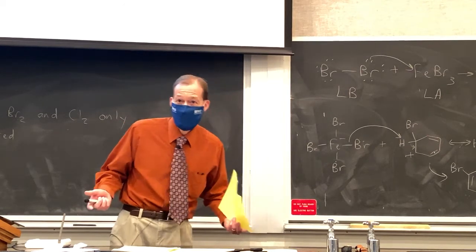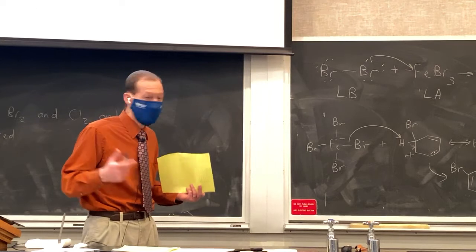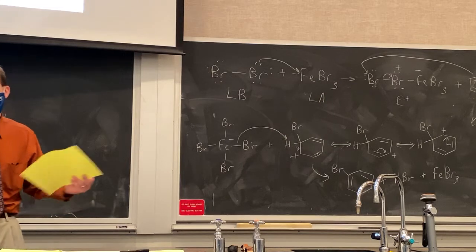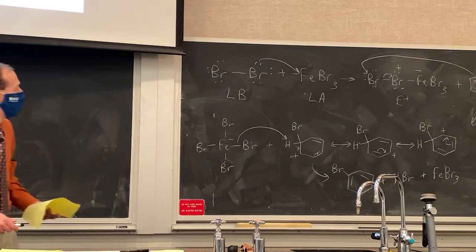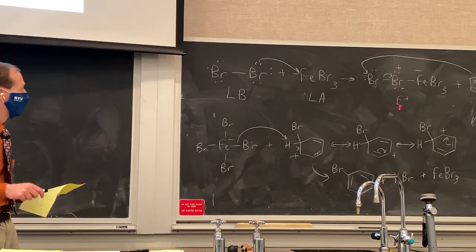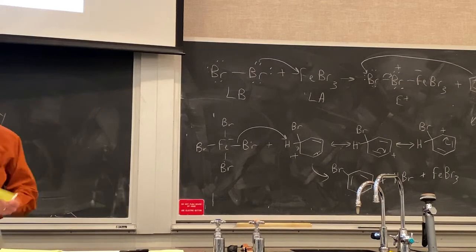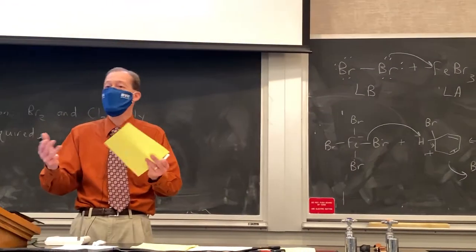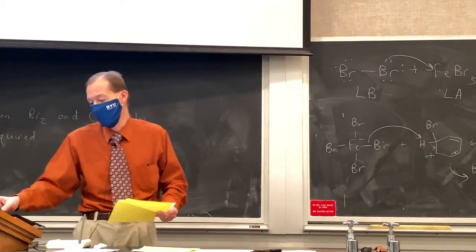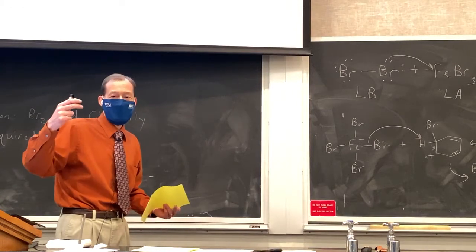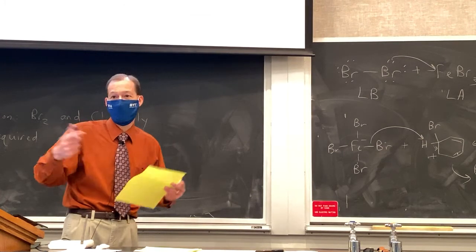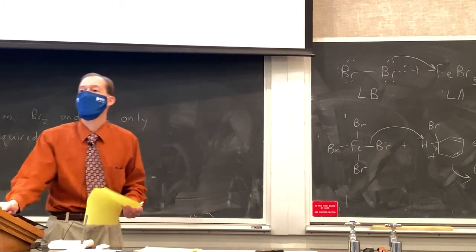So why does this happen? That's a great question. It happens because we've generated another sigma bond, right? And bonding is a favorable process. And so that outweighs the fact that we've generated formal charges. And then just recognize that these formal charges aren't as bad as they look. Yes, they would add a little bit of energy, decrease the stability, but because they're only formal charges, they're really small. They're not that big. And so any kind of instability due to those formal charges is outweighed by the fact that we've generated another sigma bond. Okay, good question. Other questions?